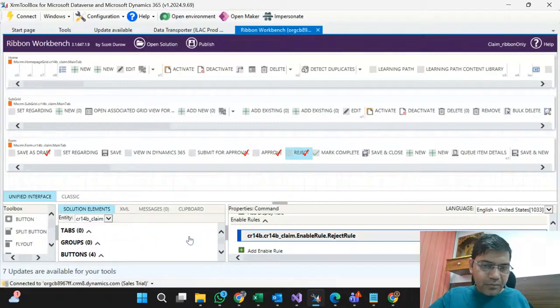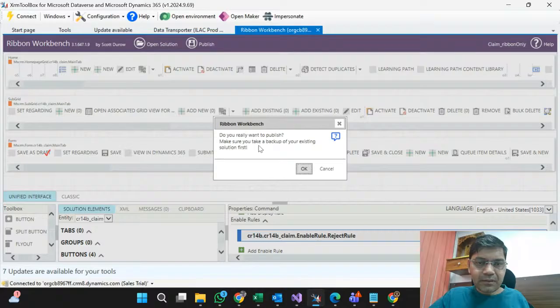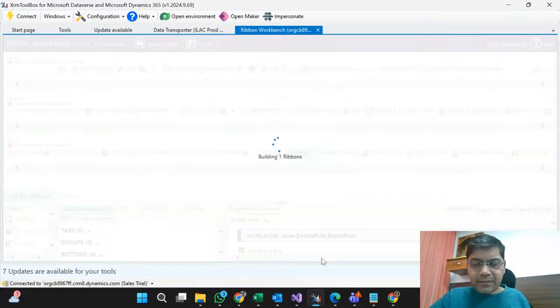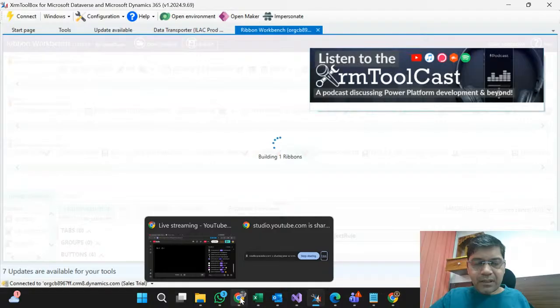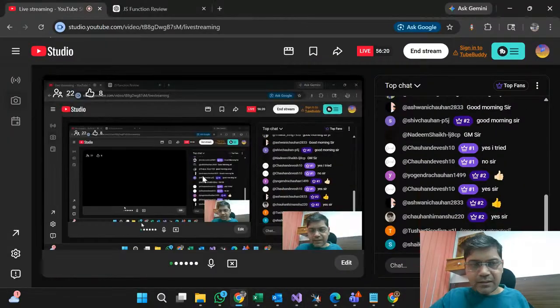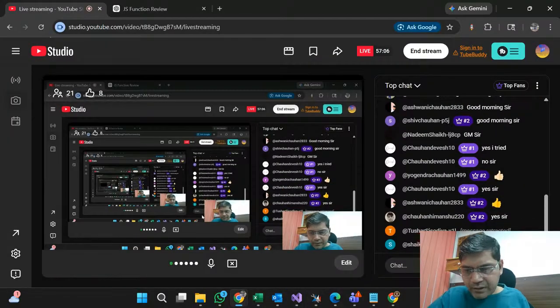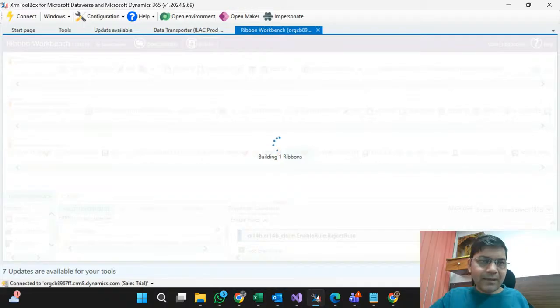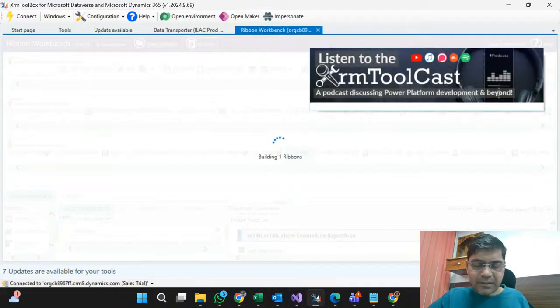We have created two more button. We have added all the rules. Now we have to publish it. And everything we have written, but one more thing we have to take care here. If you understand here how to add button icon. Button icon, see, you should have, even I have showcase you the same thing.